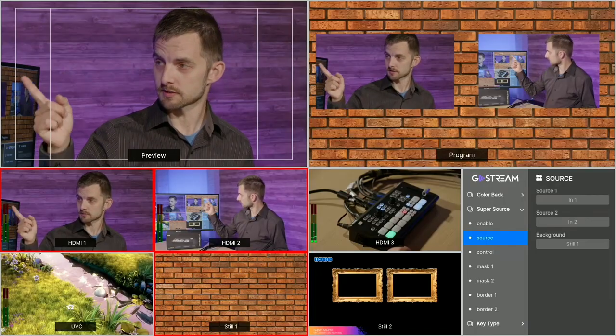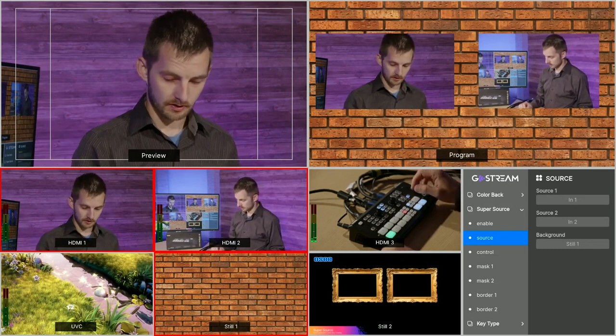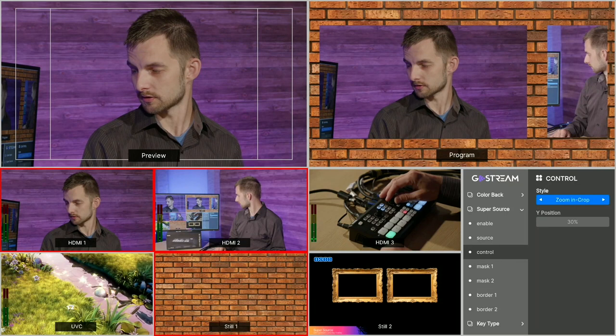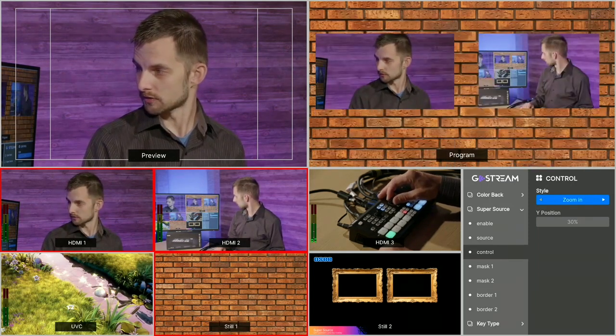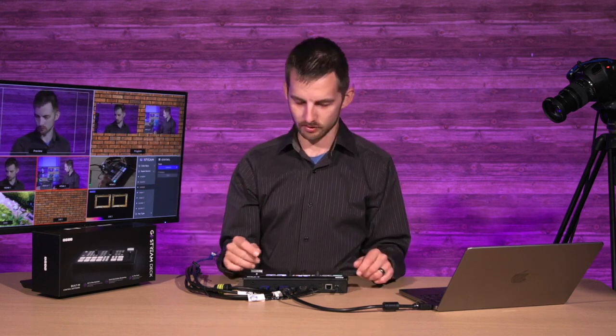So you see the still is the background, the brick wall, and then it's 1 and 2, and my inputs. And I go down to control, and you can change the style. So you can see it zooms in, zoom in, crop, just crop. So it's at the center of each of the pictures. And go back to just zoom in, and I have 2 equal sized pieces right there. This is kind of nice if you have like a bingo, or have something happening that you want to see, or you have an interview with 2 people that aren't there, or the video you want to talk about is here and you want to be seen here. So there's a lot of options you can do and use with this.